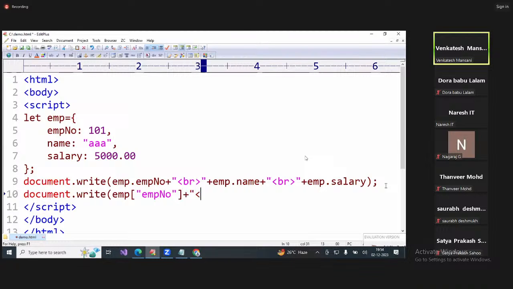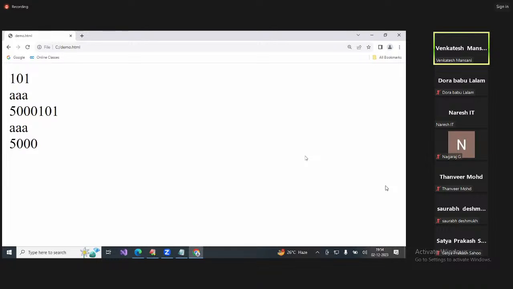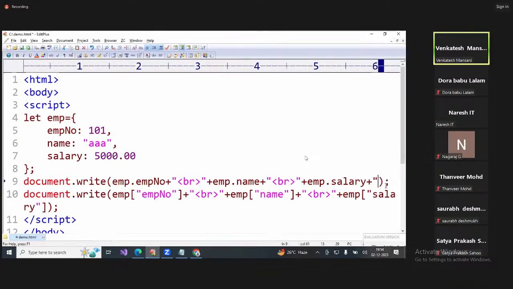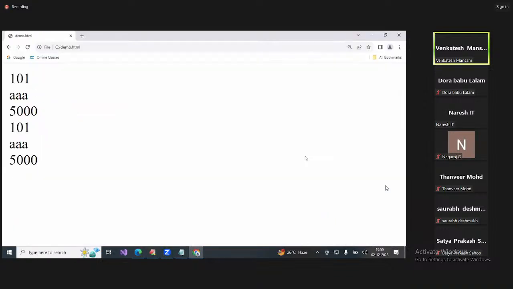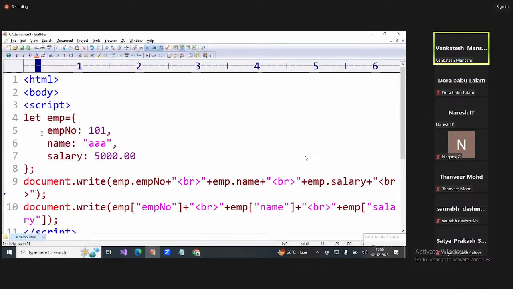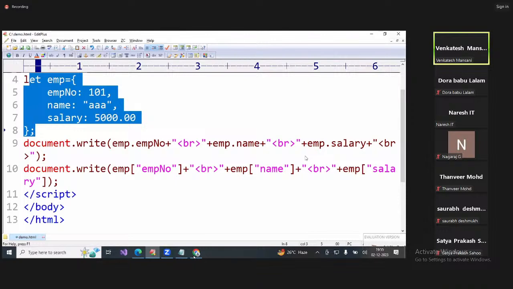Here, even Java language and JavaScript language, the syntax is different. Like this, if you write in Java language, an error comes. Okay, like this also you can write. See, like this also you can access. You observe? So, like this also you can write. It is valid. See? Now, creating like this, accessing like this.